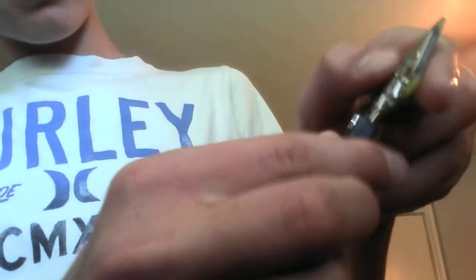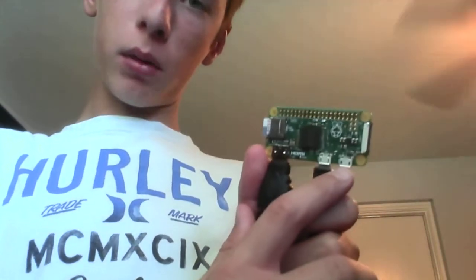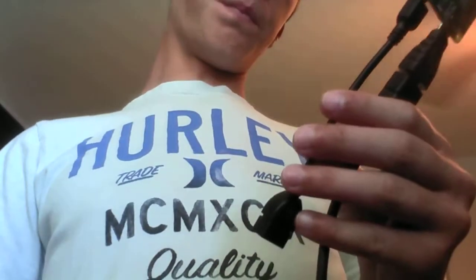What else? Oh yeah, so we're going to plug that in. I don't know if you can see, but right here we actually have labels. We got power in and then USB. So we're actually gonna plug it into this one, because this one is the power adapter. It just uses a standard Android power adapter. Well, mini USB, but most of you would probably refer to it as the charger for an Android phone.